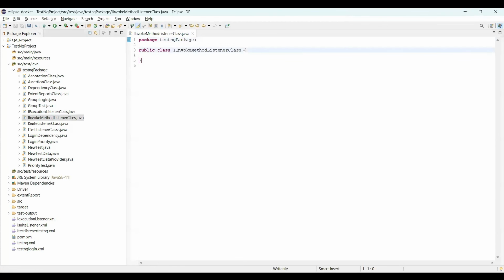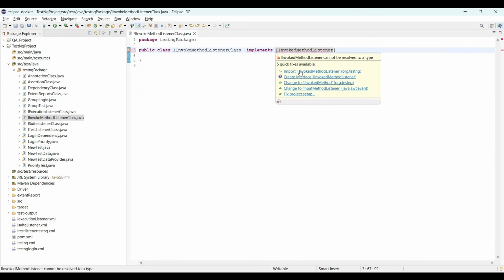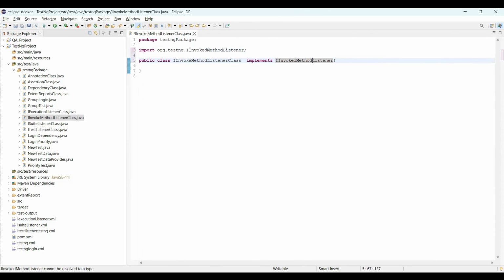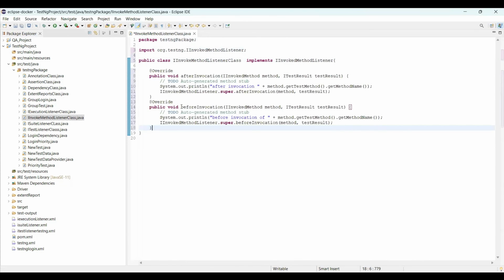And as usual, I'll implement the interface, sorry, it's IInvokedMethodListener. In IInvokedMethodListener, we have two methods, afterInvocation and beforeInvocation. So again, as usual, I'll put these methods here.